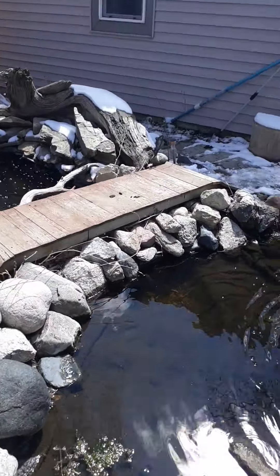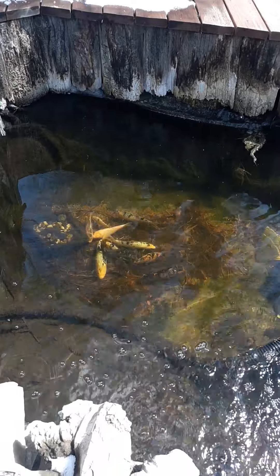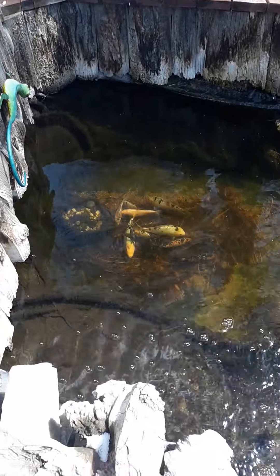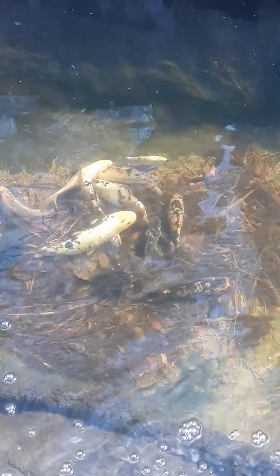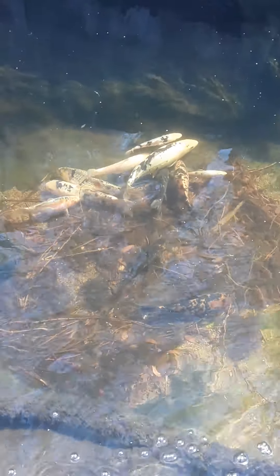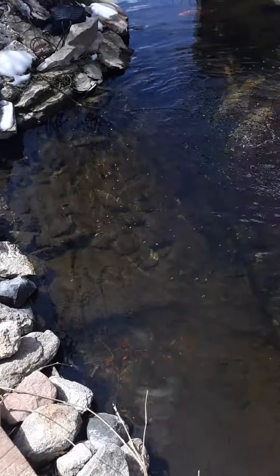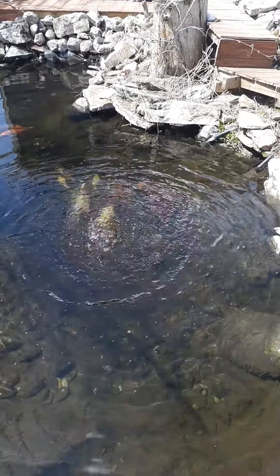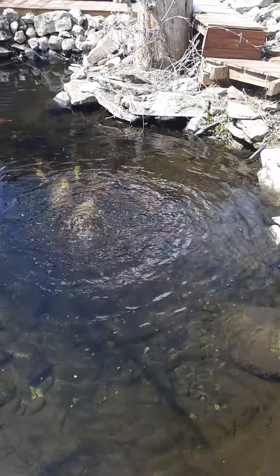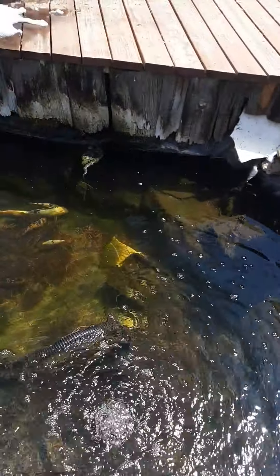Let's have a peek on this side. There's all the poo. Oh yeah, look at them down there — wow, look at them. You can see through to the bottom and see exactly how many fish you really have. Looks like we'll have to get rid of a few more this summer.